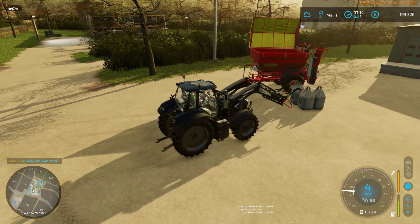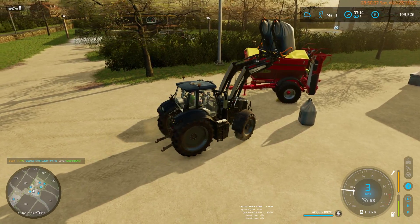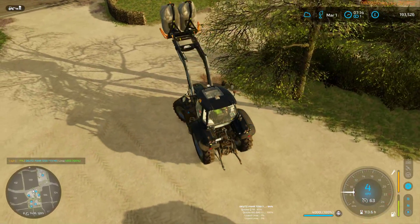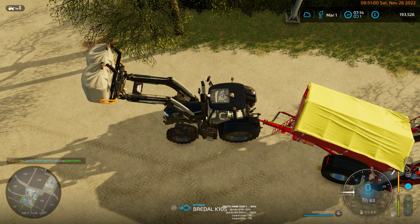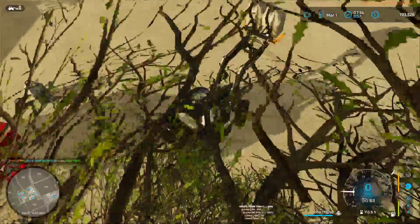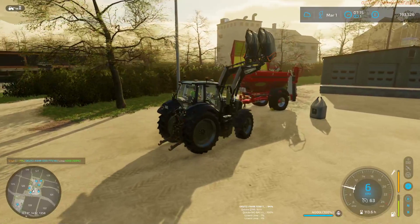We're using the store's bag lifter. We're just barely on the limits of what this tractor can actually lift - unaided, no wheel weights, no rear weight. We backed up, connected the thing, opened the lid. It was fine when it had lime in the detection area, but as soon as I picked up the last bag and moved it, the lid closed.